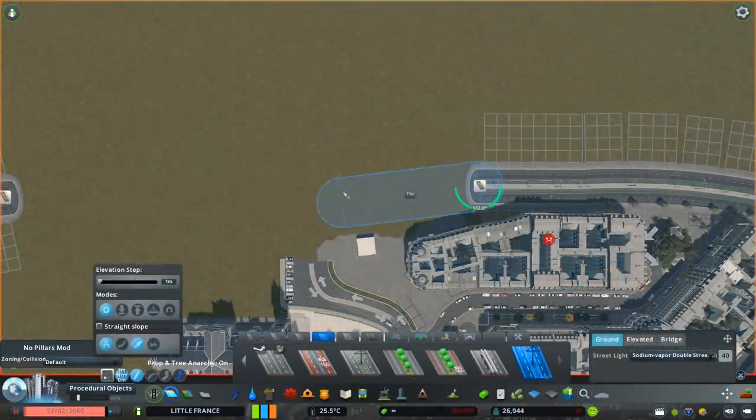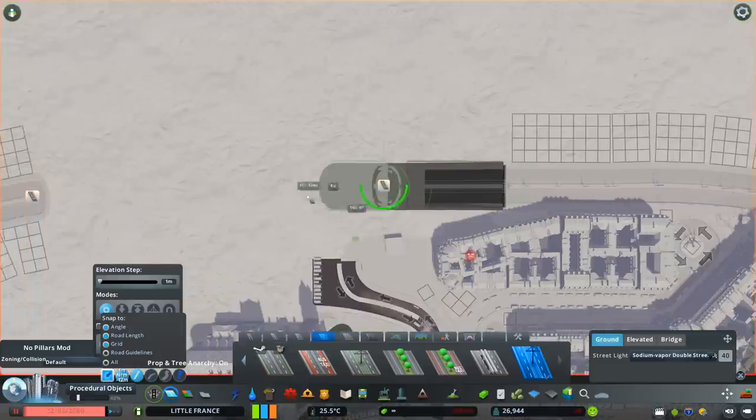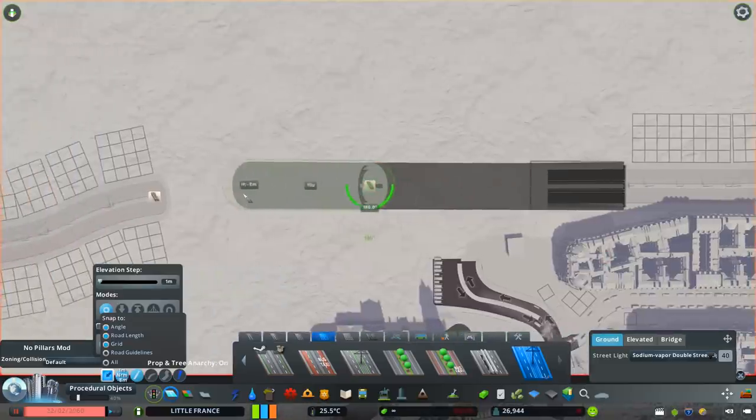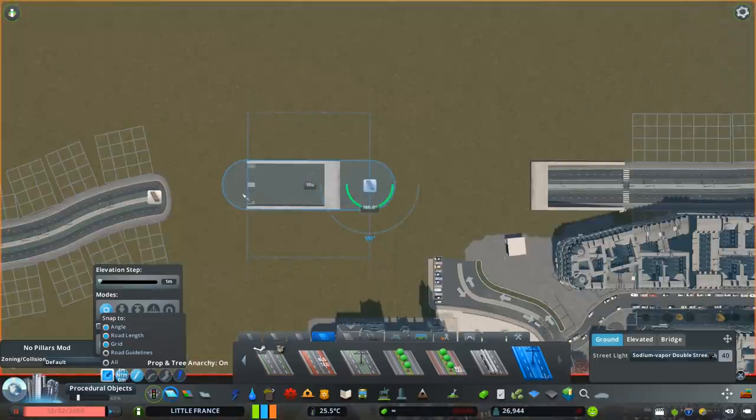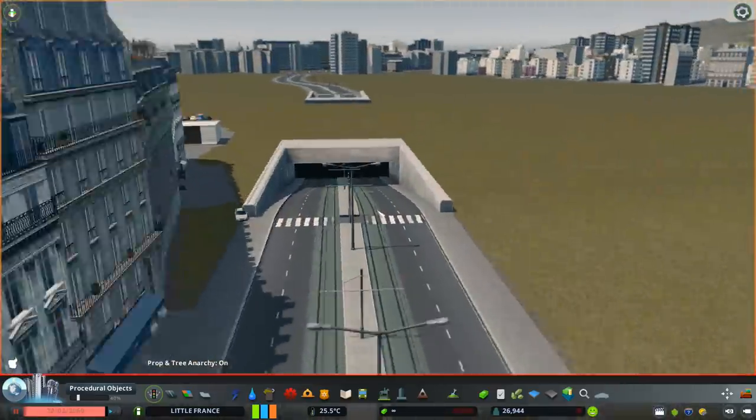I just finished the area around the church. Well, of course, not everything in front of the camera. Some stuff is off camera. Some stuff is being cut from the camera. You can't see it. But now let's move to the squareabout, because I can't call it a roundabout. It will work like a squareabout.